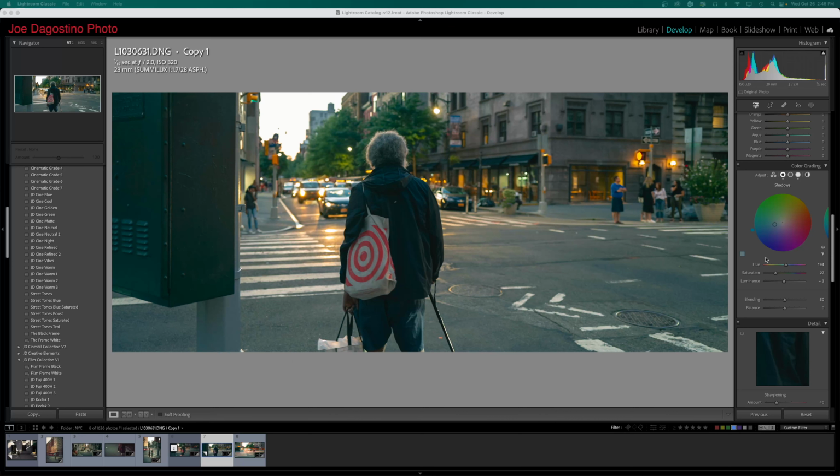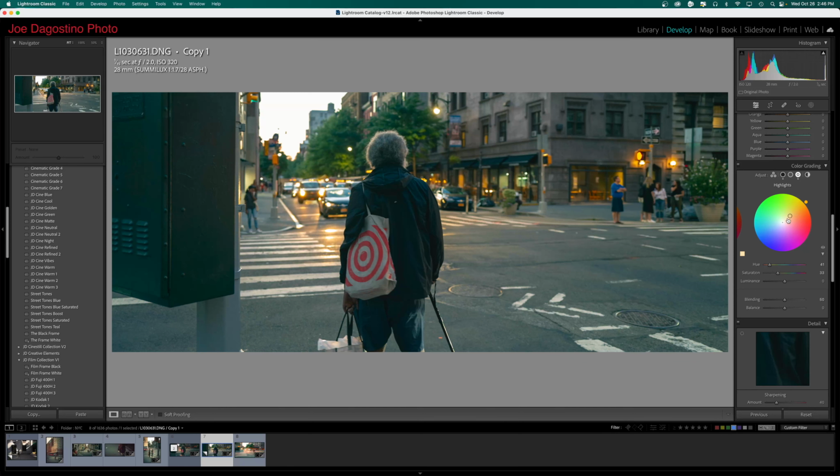Okay, so you can see that, just messing with the shadows here, you can kind of go wherever you want with these, but again, I'm trying to achieve that kind of teal, that bluish in the shadow. So I kind of just leave it right where it is. You can mess with your blending, add more or less. I kind of like it right in the center. Same with the balance. You can push warm, you can push more cold. I'm going to leave it right in the center here because everything that I added to it right there, that's where I wanted it to go.